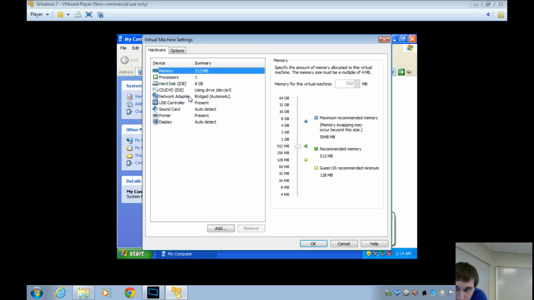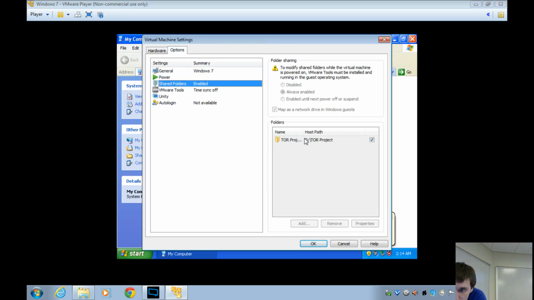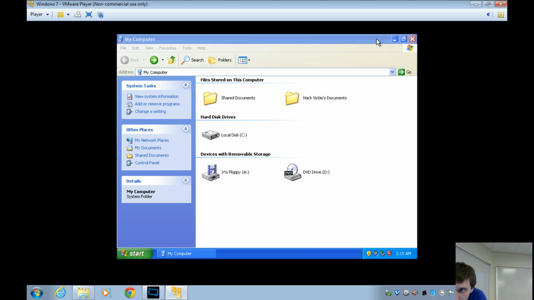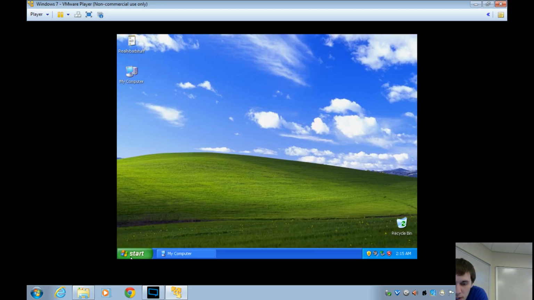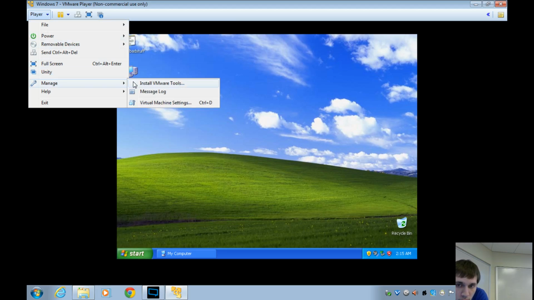Manage virtual machine settings. Huh. Do you have the tools? I don't think so. That's probably it. Do you have a bridge connection?